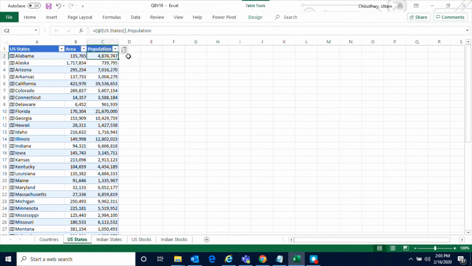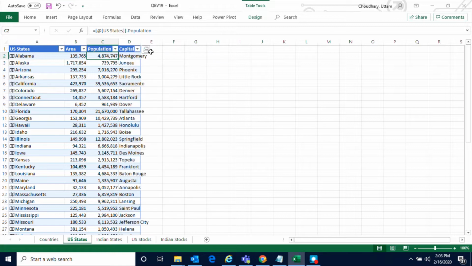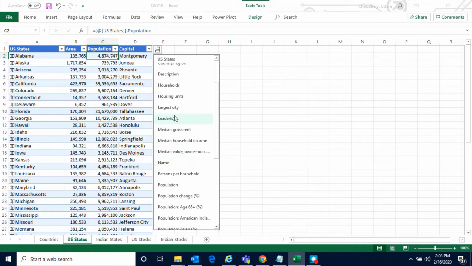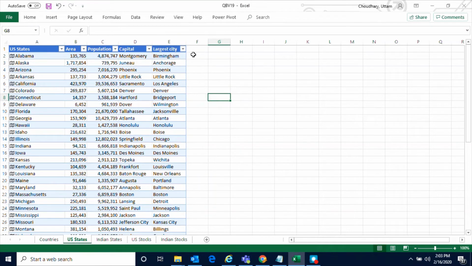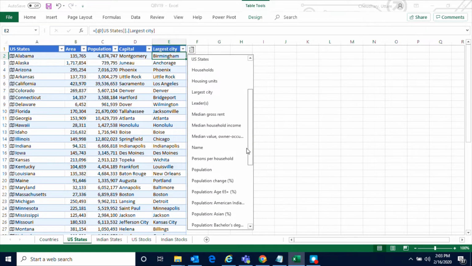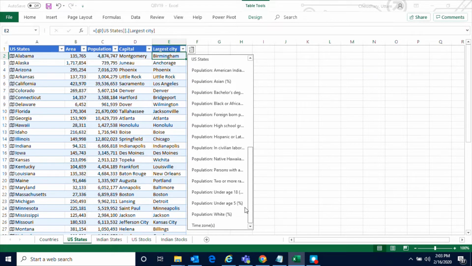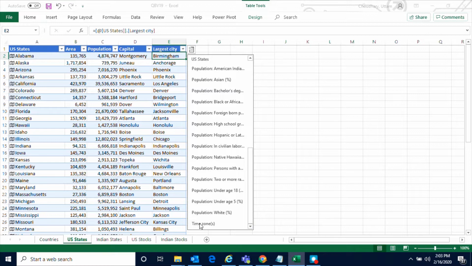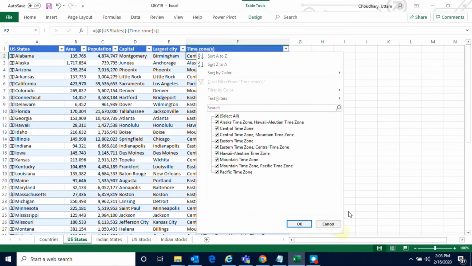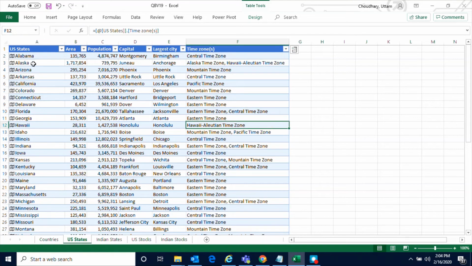You might want to bring out the capital city, or the largest city. Then you may want to bring out some other data; time zones are quite important in the case of the US. We do have different time zones, and it would automatically tell you which state is falling in which time zone. It will definitely let you know all of this information in just a flick of a second.